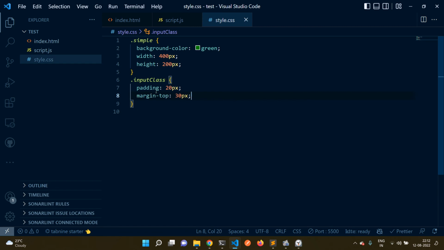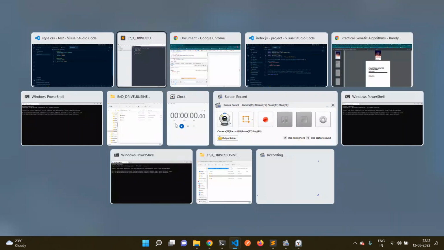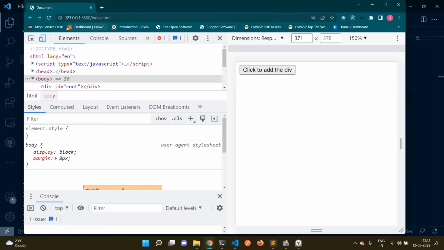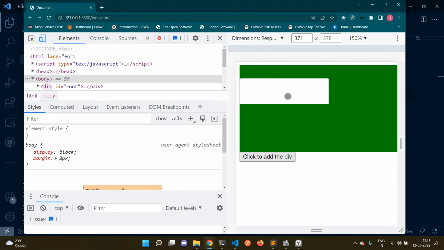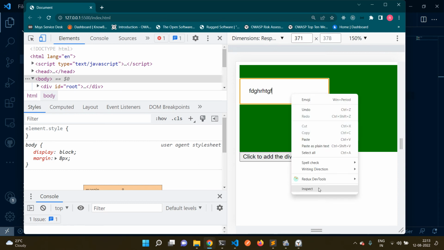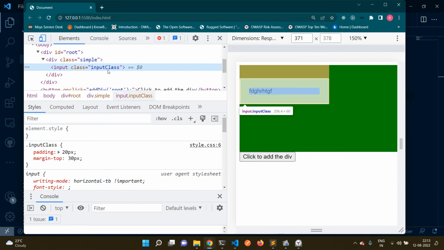Now let's reload just to confirm. Yeah, we'll have input. If we inspect this one, then we have an input class, and the input class has padding and margin also. So this is the exact same thing we are doing.